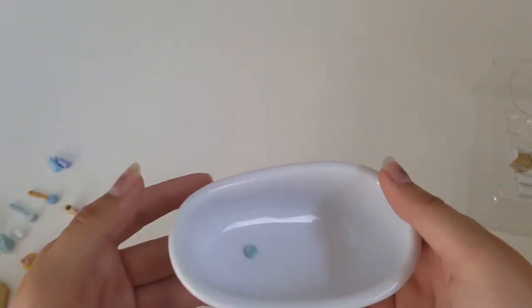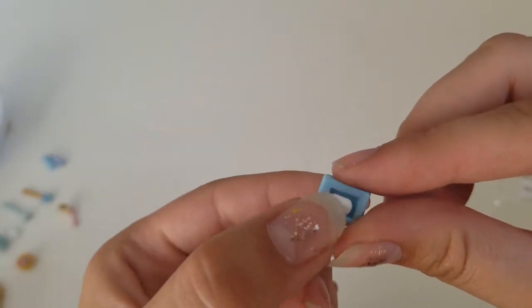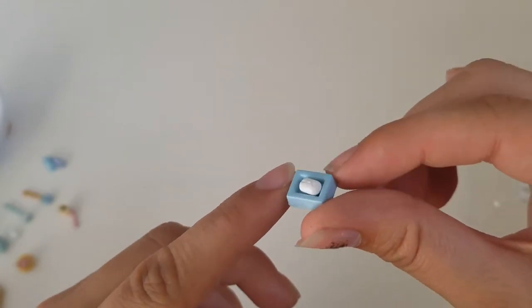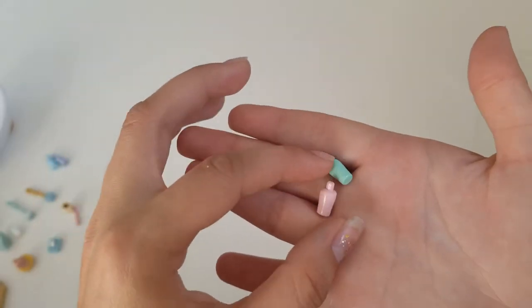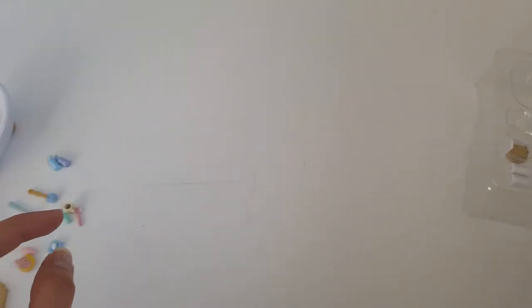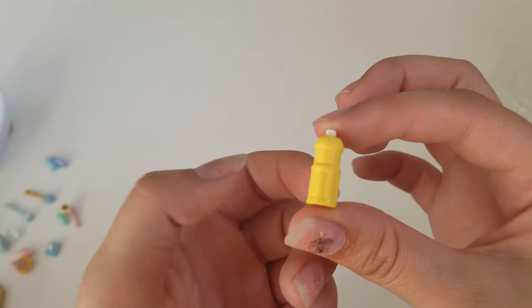Hold up — is this a bathtub stopper? It is! It's a bathtub stopper — so you can drain your bathtub. That's actually really cute. And now we have an itty-bitty bar of soap, even smaller than the last one — smaller than a tic-tac — in a light blue holder. Then we have two more bottles — shampoo and conditioner, one pink and one green. Then we have something that looks like a bathroom cleaner, kind of like a Lysol container, bright yellow — cleaning chemicals for your bathroom.